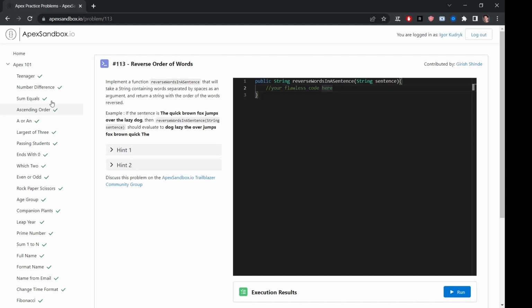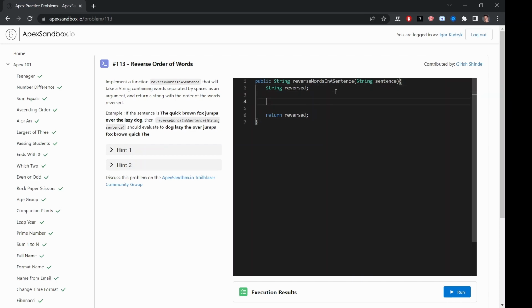Okay, the last exercise from the first section. So what we need here, we get a sentence, for example, this one, and then we need to reverse all the words there. One of the things that we also need to consider is that we don't include the space here, but we do include the spaces here. And there is a wonderful method that is called split that will help us. So first, reversed, as always, and then we return reversed.